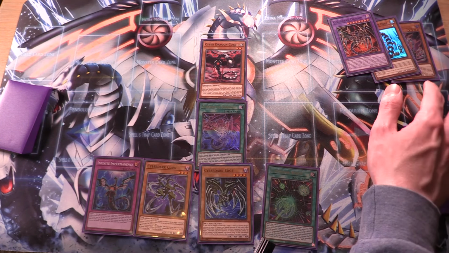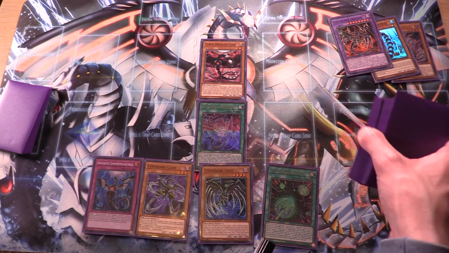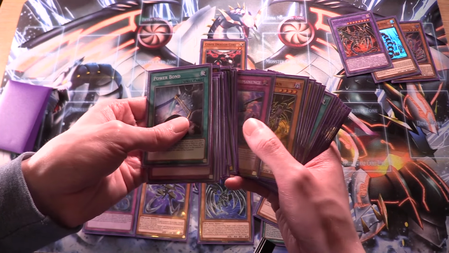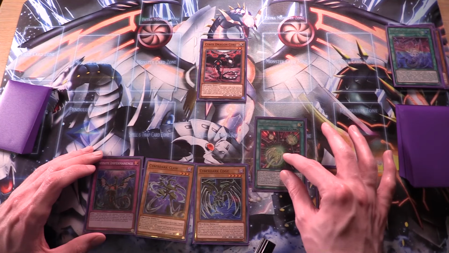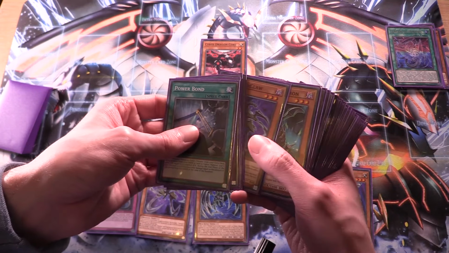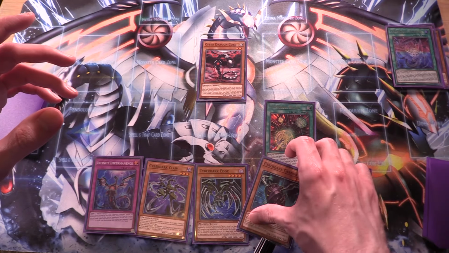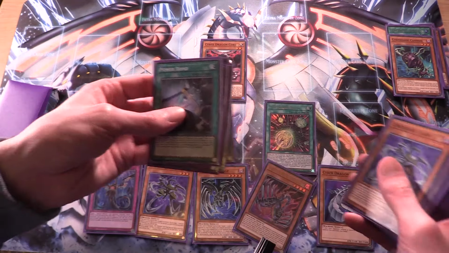Next, we'll go chain 1 Chimera to dump a Cyberdark, and then chain 2 Hers to add a Cyber Dragon. So we'll add Cyber Dragon, and I think we can also send another of the generic Cyberdarks, so we'll send Cyberdark Horn. Next up, we'll activate our Cyberdark Realm. I think we're going to search for our Cyberdark Cannon here, so that we can get back our Cyberdark Chimera. So we search Cannon, Cannon effect, we're going to search our Chimera.